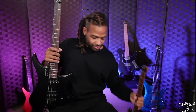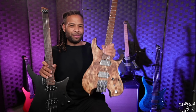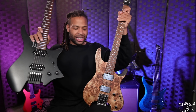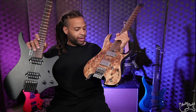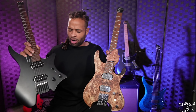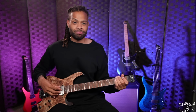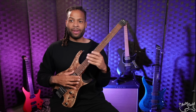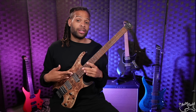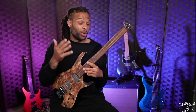So in summary, if I could, I would take literally everything from this guitar and just throw it in the Ibanez guitar. I would take the neck and put it on this body, along with these pickups and this hardware. And to me, that would be a really, really fantastic, perhaps the best headless guitar with a fixed bridge for around $1,000. If you always play with your guitar in this position and you have no desire to play with it up here like this, or if you always stand and play guitar, then I can definitely recommend the Ibanez Quest over Strandberg. But if you're looking for overall ergonomics as your most important factor, you have to go with the Strandberg.